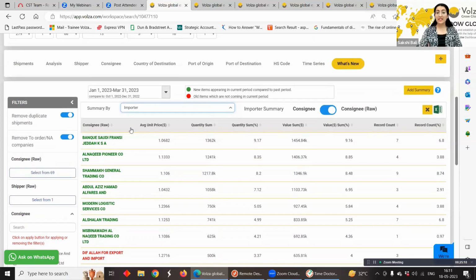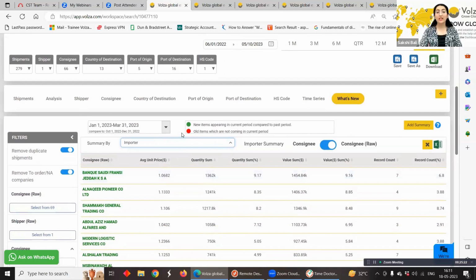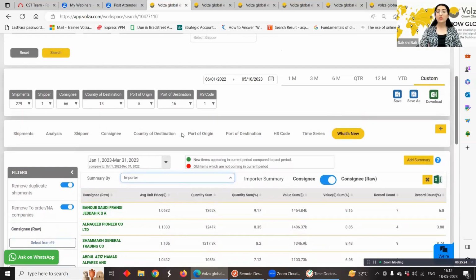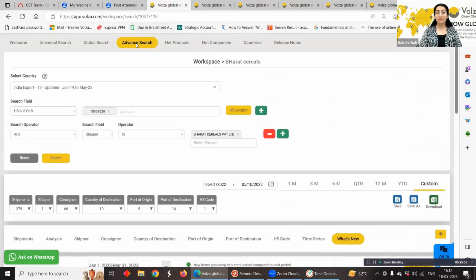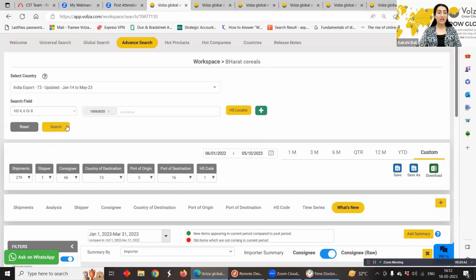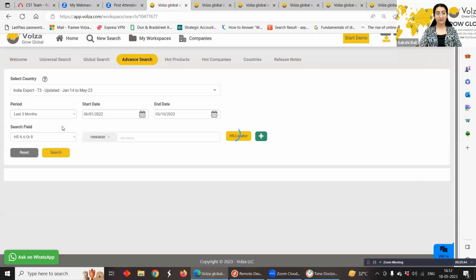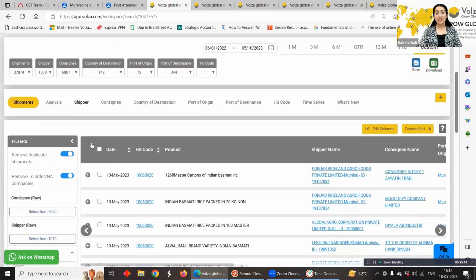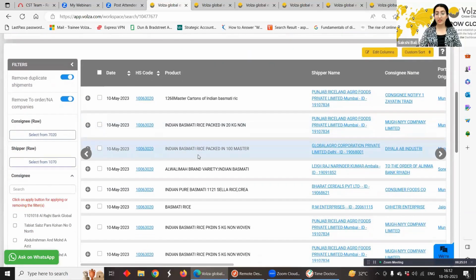Okay. So this is the example wherein the competitor is identified by you and you just want to check for a particular company. In case you don't have an idea about the market share of your competitors, or who your competitors are, you can just make a search using the advanced search again. Again, you can make a search with the HS code here. So I'm just deselecting this particular consignee name and making a search here. This HS code belongs to basmati rice again. Okay. So here you can see that all the shipments for basmati rice are here.